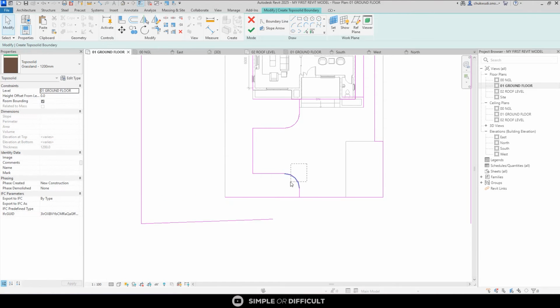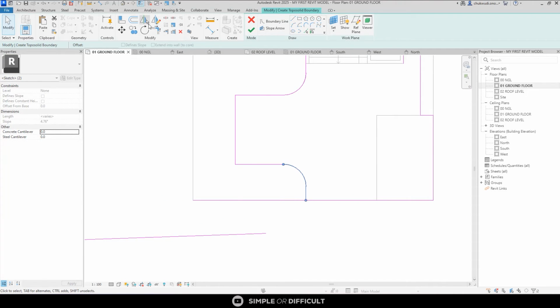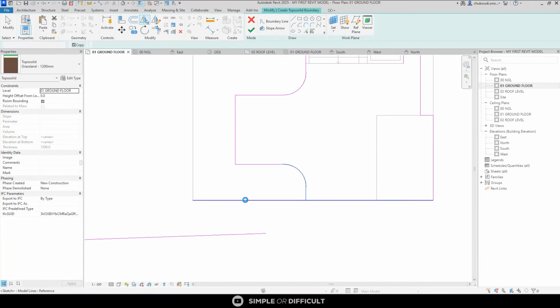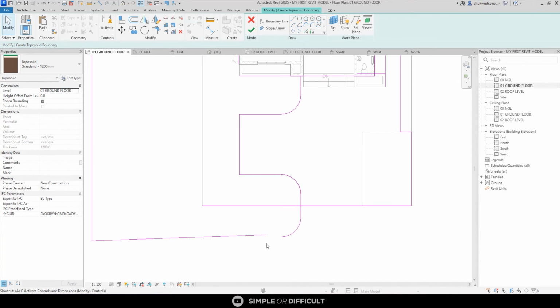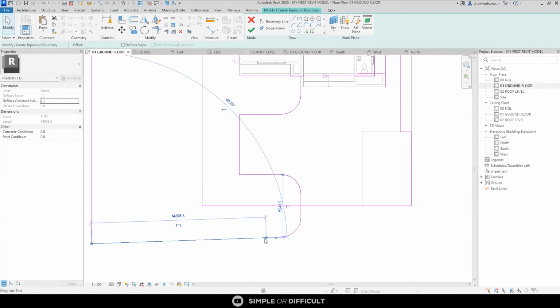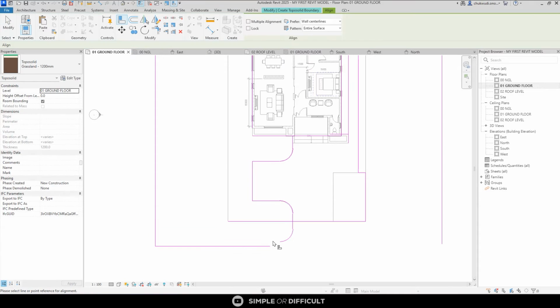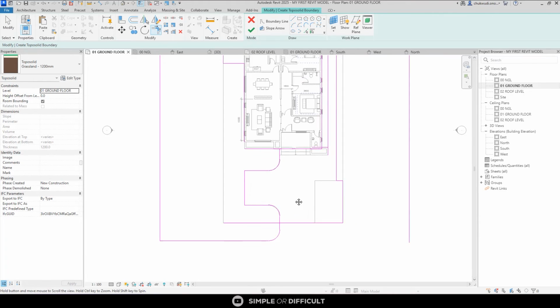So I'm going to select this part and mirror it on this part. Now I'll align this to it, just like that, and I'm going to trim it like this.